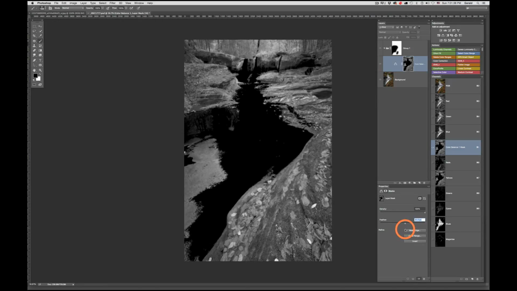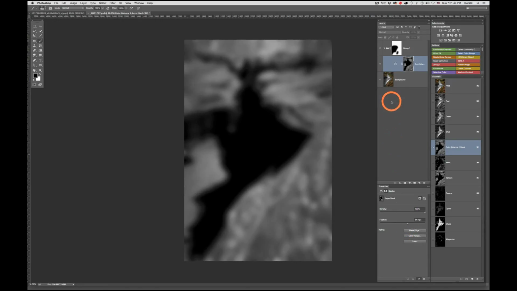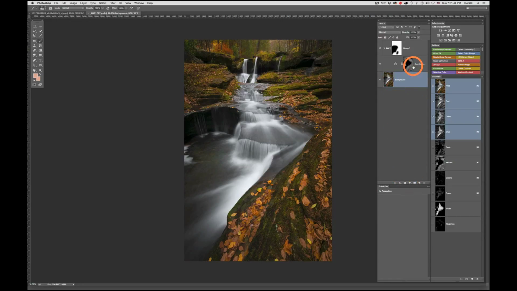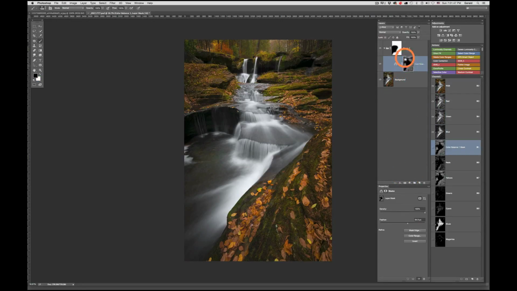blend there. As I say, by increasing the amount of feathering, you can greatly smooth that color transition within the image itself. Let me just toggle this on and off. This is the group mask. As you can see, you can still see that color adjustment coming through nicely, but it's blending in a lot more smoothly owing to the fact that I've added quite a degree of feathering to the mask itself. You can experiment with that on your own by dialing in how much feathering you want. And the more you dial in, the more constrained and localized that color adjustment becomes, which actually could be quite a good thing.